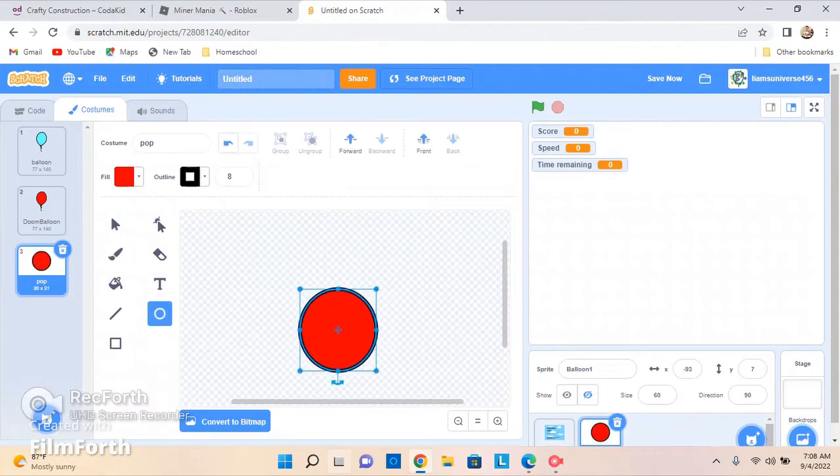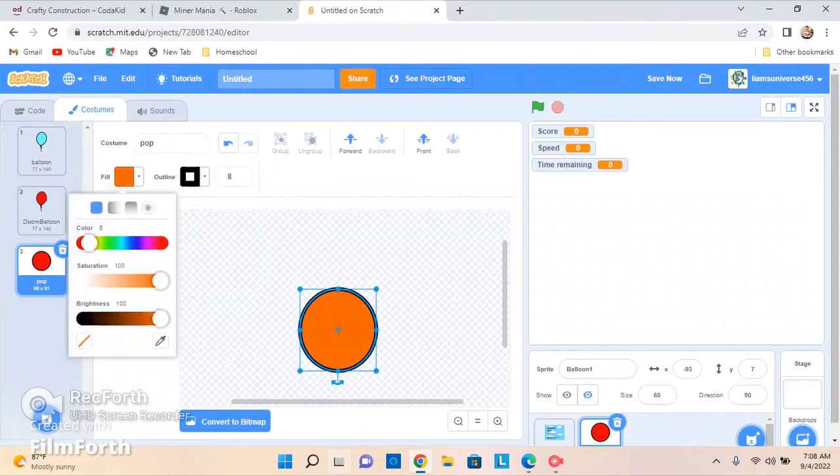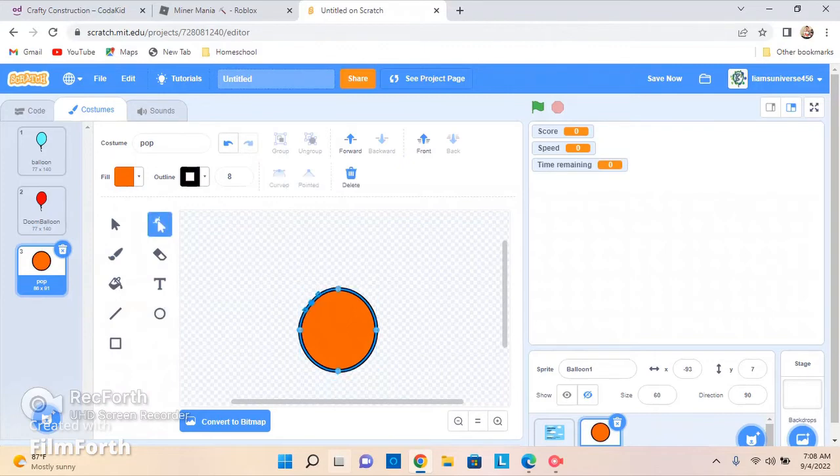So let's just make an orangish shape, and we can go like that, and we can undo that. My gosh, I can't click the right thing. Make it pointed. Here we go. Make all the sides pointed, and boom. Now we can make the pop sprite a bit better. So that's good, and that's good. Okay, so this is going to be my pop sprite. Sorry about that noise.